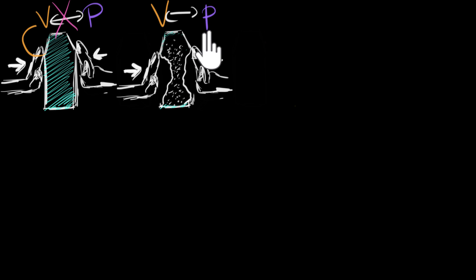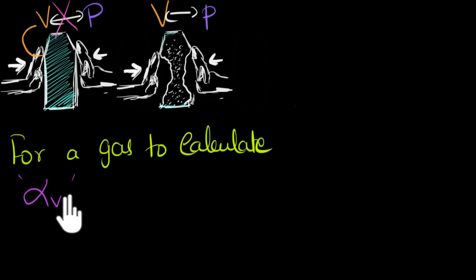Well, we should make sure the pressure does not change. And therefore, for a gas, to calculate volume changes - the way we calculate volume changes is by calculating this number called the volume expansion coefficient. Volume expansion coefficient is just the change in volume per unit volume per unit change in temperature. That's how we calculate how the volume changes with temperature. If you want to calculate this, we need to keep pressure constant.